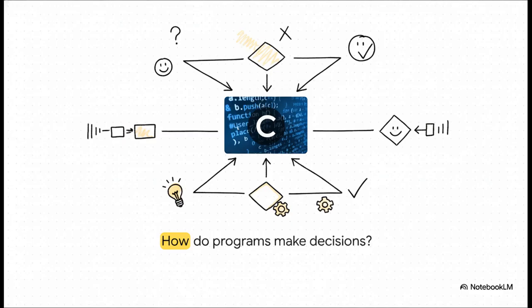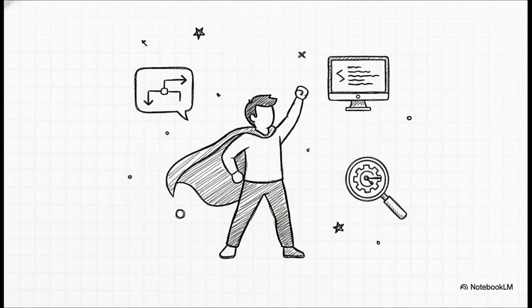At the very core of programming, we have a fundamental question. How do programs make decisions? How does code look at a situation, evaluate it, and know which path to take? It kind of feels like magic sometimes, but as you'll see, it really all boils down to very specific, beautifully structured logic. By the end of this explainer, you're going to walk away with some serious programming superpowers.